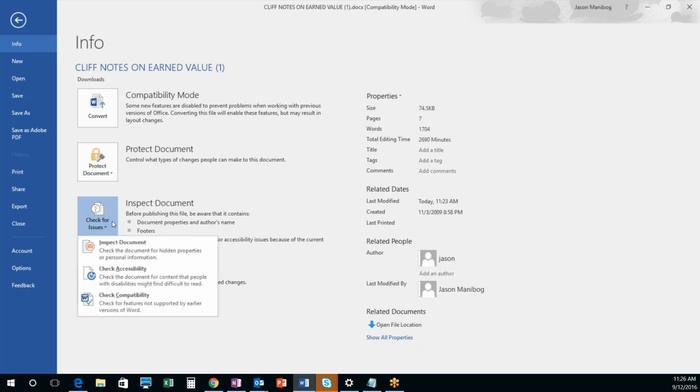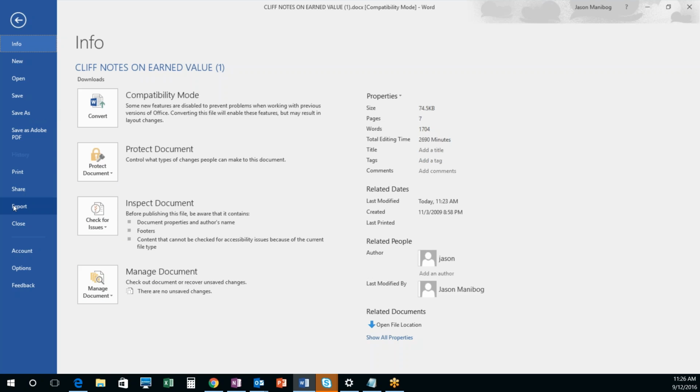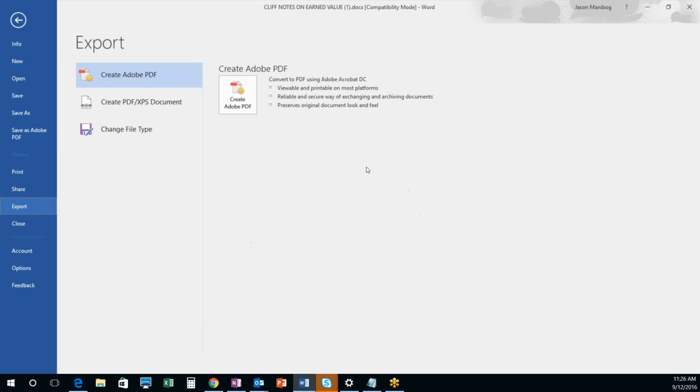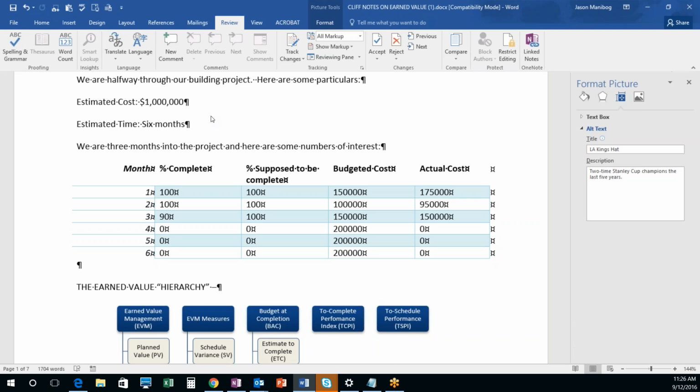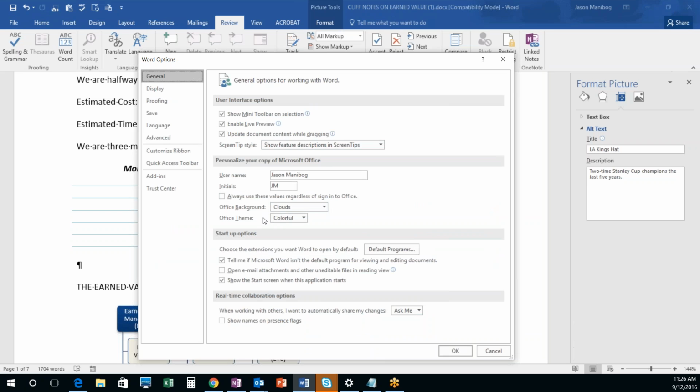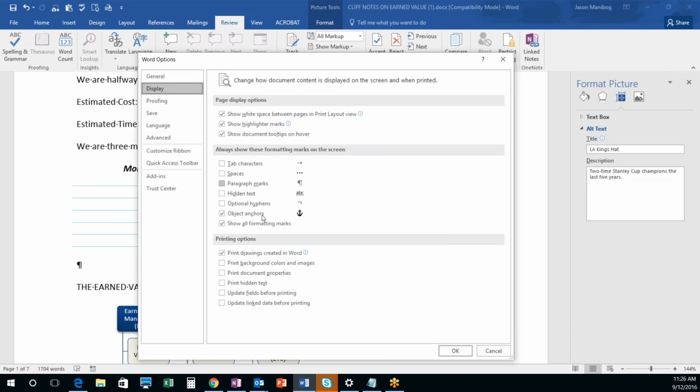That goes for any Office program, really, not just Word. Also, if you're going to export something, or save something in a different format, that's in the backstage view. If you see a test question asking to change options, for example, here's Word, I just clicked on options. You might be asked to change something maybe under display. In fact, I'm not actually saying what I saw on the test, I'm just giving you a strong hint that you might get a test question asking you to show certain formatting marks on the screen. That's also a backstage view thing.